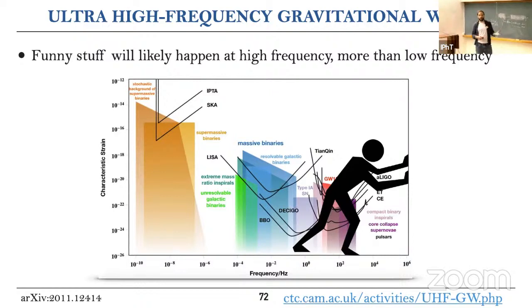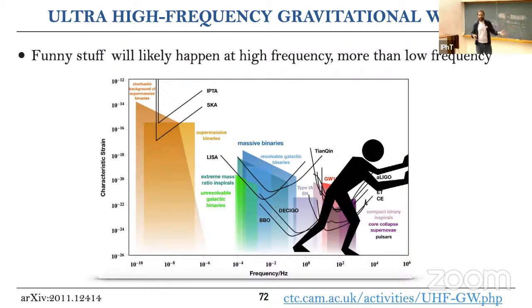So there are already experiments looking at gigahertz gravitational waves and megahertz gravitational waves. And this will give you hints about phase transitions, axions, primordial black holes which are very, very much smaller than a solar mass black hole. And there are people starting to think about the motivation, the science case for these kinds of detectors. There is an experiment in Australia, a few in the US, and more activity is being done here. I think this is very interesting and very promising.